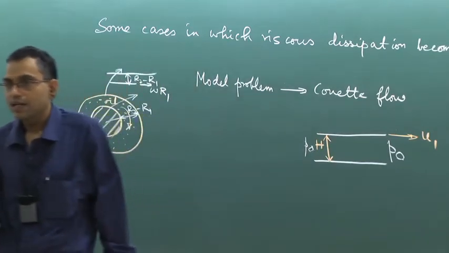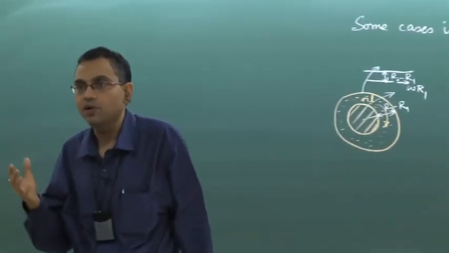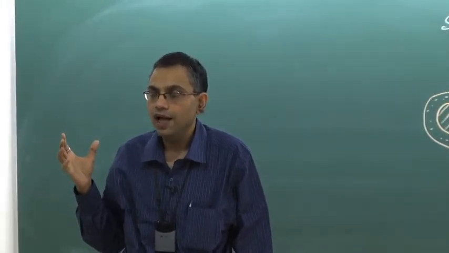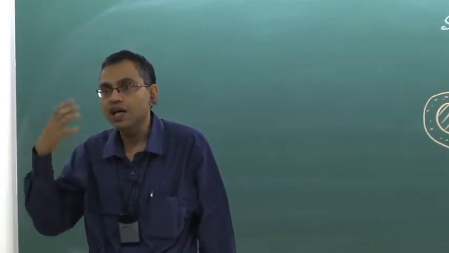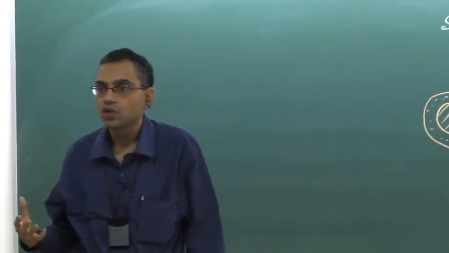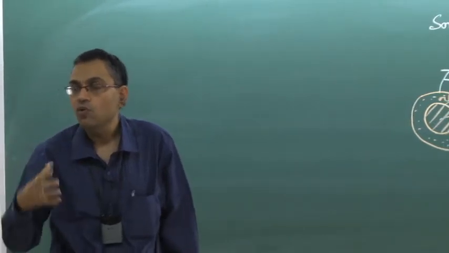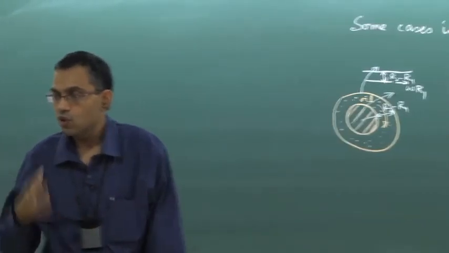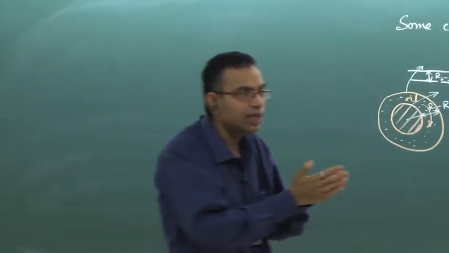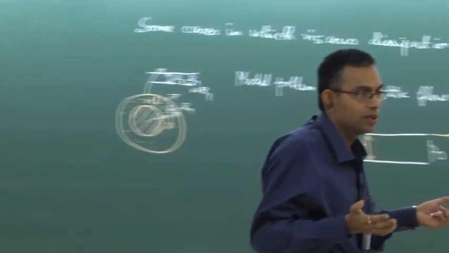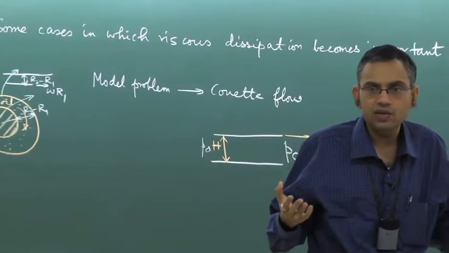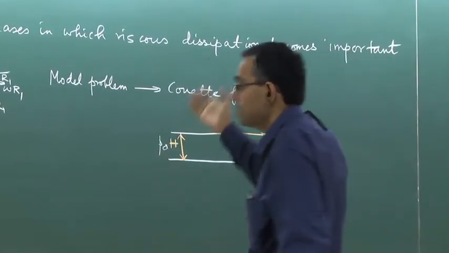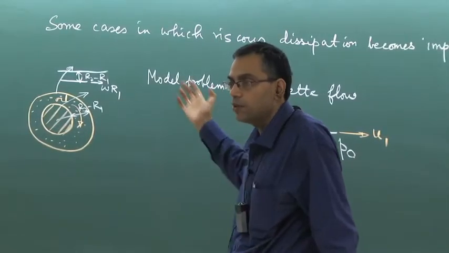So, just like we have a classical example of a pressure driven flow, this is a classical model problem of a shear driven flow. And in many physical scenarios, shear is a very important dominating mechanism. So, if shear creates a flow, what is the signature of that flow, that can be studied by this very simple problem. So, one fundamental scientific motivation is studying shear driven flow. In any practical scenario, starting from engineering to biological applications, wherever there is a shear driven flow, you can consider this model problem and start with that.